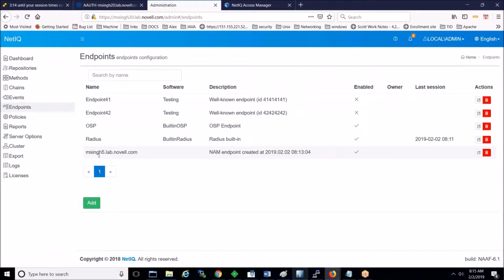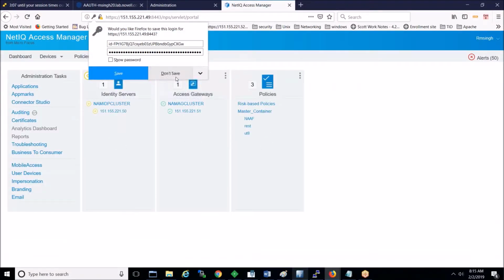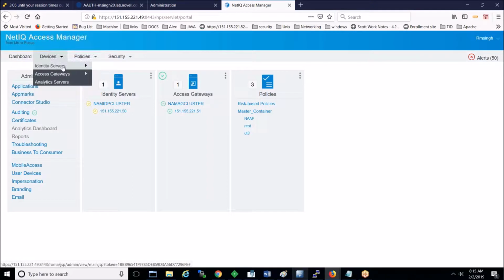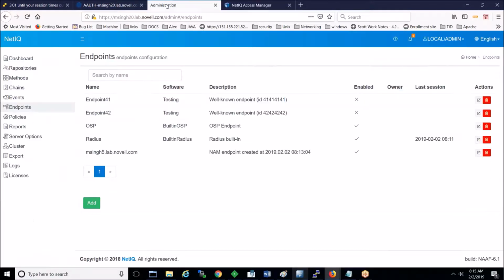The endpoint's name is msync5.lab.novel.com, which is actually the DNS name of my IDP server. Once this endpoint is created, it means the plugin based integration has been done.